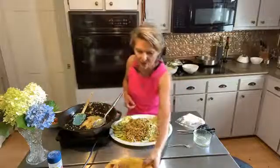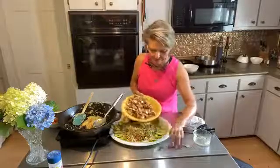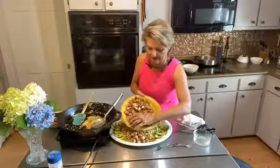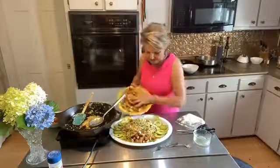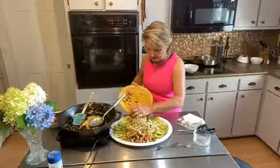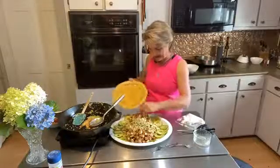Okay, so then what I'm going to do with this meat, because there may be some people that, I don't know why I'm doing it this way. It's just what came to my mind. So I'm putting the meat on each side, just more or less for decoration. Here we go. There we go.